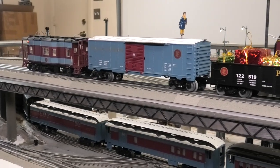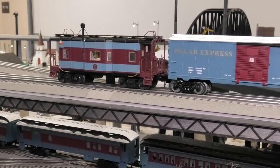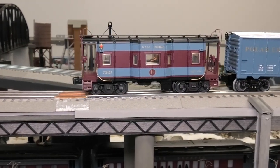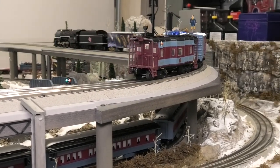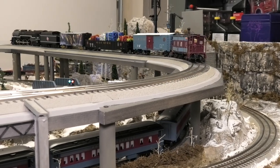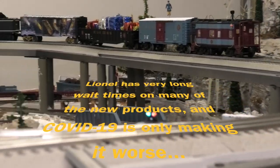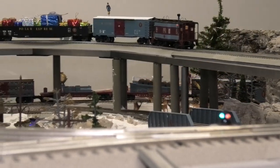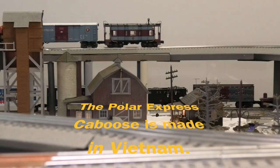As we watch the locomotive pulling the caboose and the whole train by, that looks pretty good. I really think that caboose looks great on the layout. That was a 14-month wait from the time I ordered this on December 13, 2019 until it arrived today. That's a pretty long wait but I think it was worth the wait. And that really completes the train — one thing that's just been missing is a caboose. Now with this caboose in place, I think it looks great.